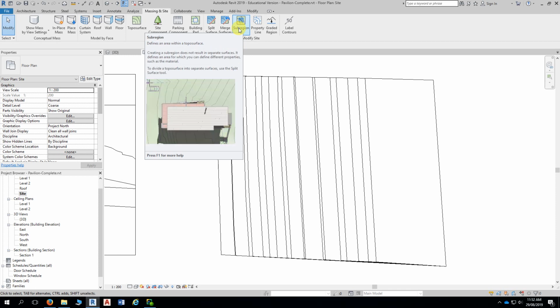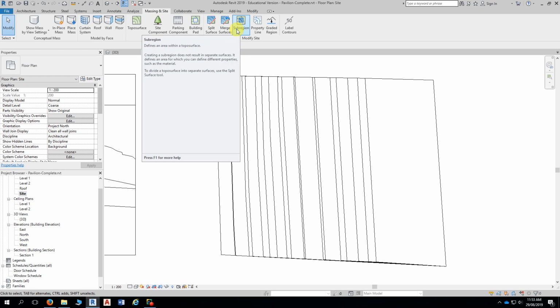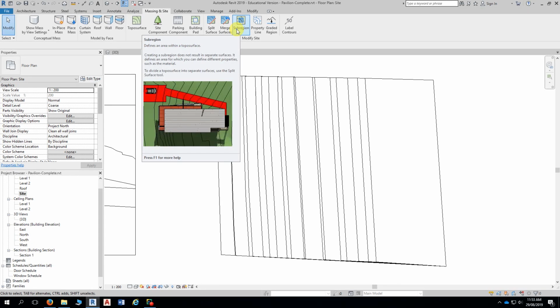It defines an area within a topo surface. And you can see in the video that's playing there, it's perfect for creating things like roads and paths and driveways.